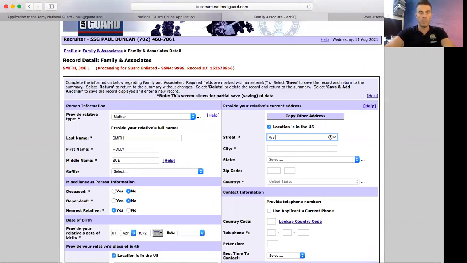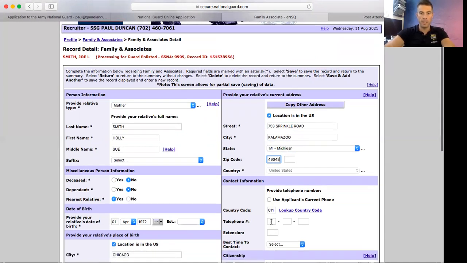So her address is, right, and that would be, let's say, here. And then make sure you add the zip code. Okay, and then we're going to put her phone number in there.